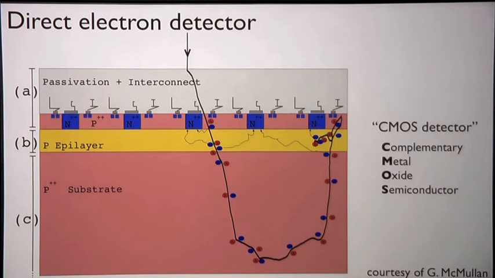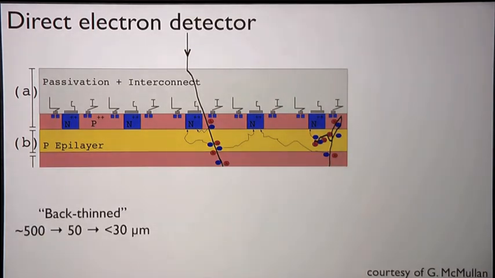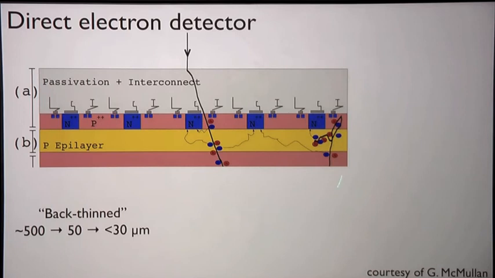Okay, so what can we do about these? This is the real breakthrough recently: to get rid of all of this material behind here. And this is what we mean by back-thinning. So you had some 500 micron or more silicon wafer that you made this chip on top of. If you get rid of a lot of that, then these backscatter events don't come back, and you end up with a much better signal, right? Because these guys are noise, whereas these guys are your real signal. So the less of these you have, the better off you are.